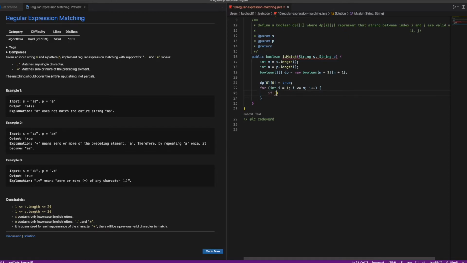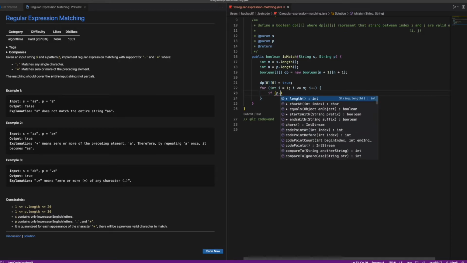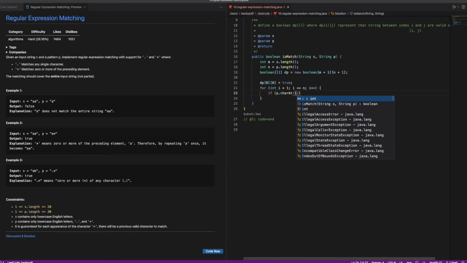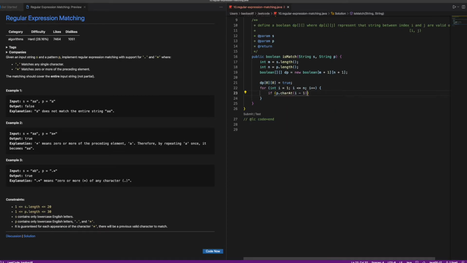So if p dot charAt(i minus 1) is equal to star, our current position, which is dp[0][i], will inherit dp[0][i minus 2].